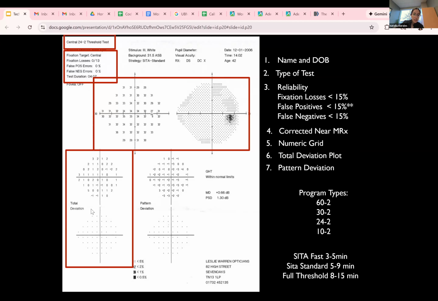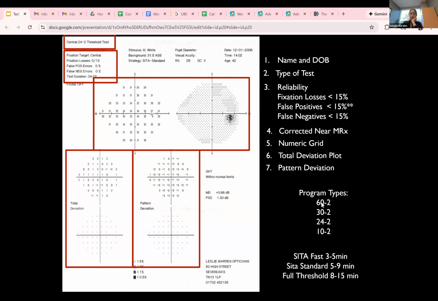And then kind of moving along down here, there's a total deviation plot. So this takes this data up here and standardizes it for the patient's age and demographic to show, does this make sense? We expect some changes over time. So if we compare it to other 70-year-olds, is your testing reasonable for that age range, or are you really having a much harder time than the average 70-year-old? And then this pattern deviation normalizes data within yourself. So if you have a cataract and overall you're requiring much stronger stimulus to see something, it takes that noise out of the picture and then readjusts that data for the patient.